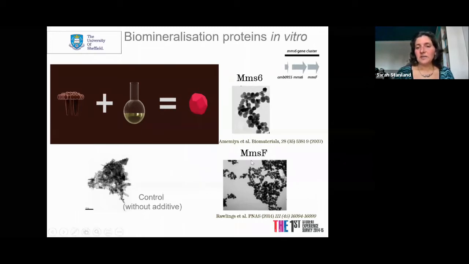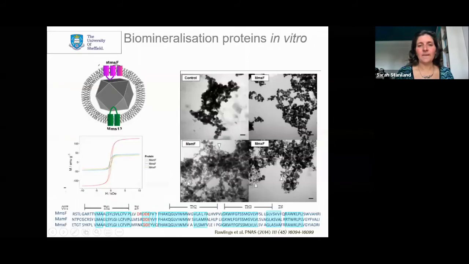So we have repeated the work that I did originally with MS6 with MSF. Because the idea that you can use a protein as an additive is very attractive, because it's almost getting the best of both worlds. You can have that large scale, very green, sustainable room temperature co-precipitation reaction, which, as I said, is problematic because you have that lack of control. But if you can add protein, then we're giving control to that synthesis.